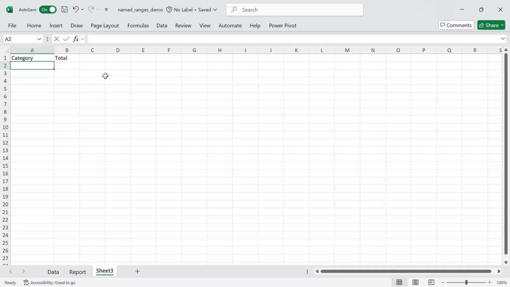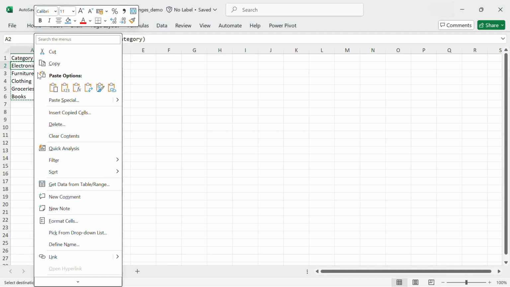For the category, I want to extract all the unique categories. So all I'm going to say is equal to UNIQUE, hit tab, and then select the name, that is the category, the name of the range. I don't have to refer to the cells, and I'll close this, and this will give me the unique names of the categories. So I'll copy this and paste as values so I can refer to them later.